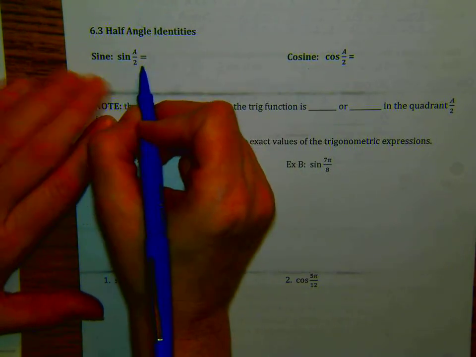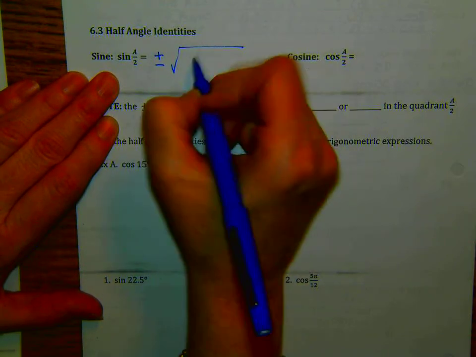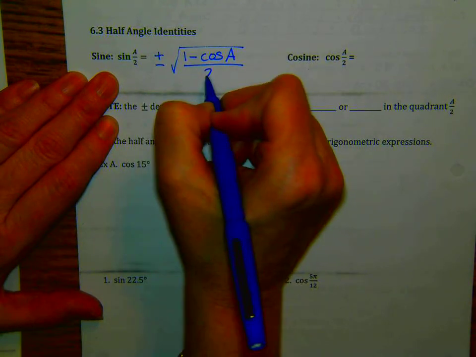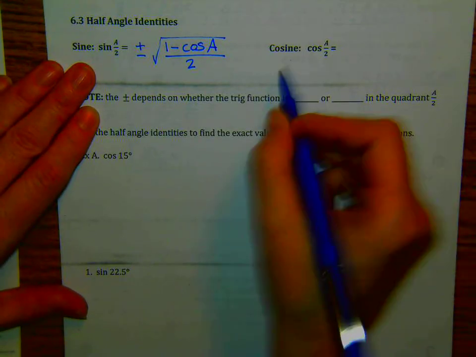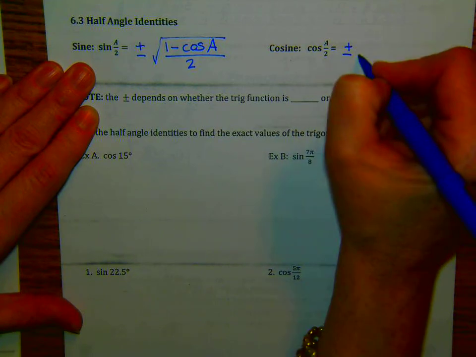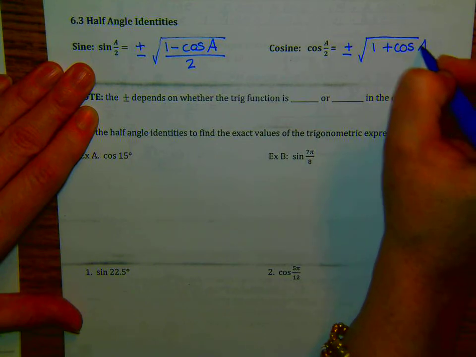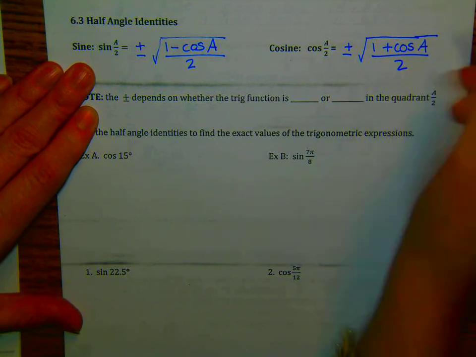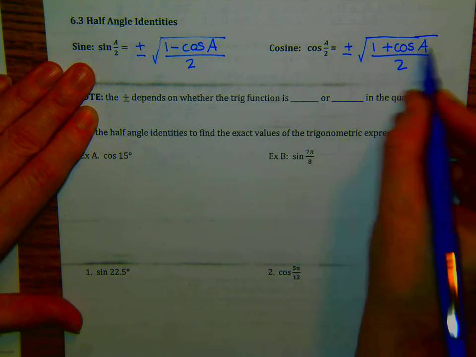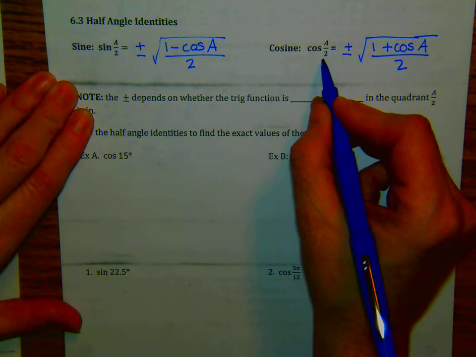So the sine of a over 2 is equal to the positive or negative square root of 1 minus the cosine of the full angle, over 2. Okay? And also the cosine of the half angle is equal to the positive or negative of the square root of 1 plus the cosine of the full angle over 2. So if I'm solving for the cosine of 30, it would be the positive or negative of 1 plus the cosine of 60. I could use the cosine of 60 to solve for the cosine of 30.